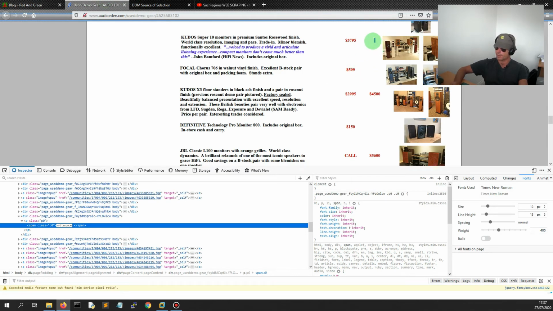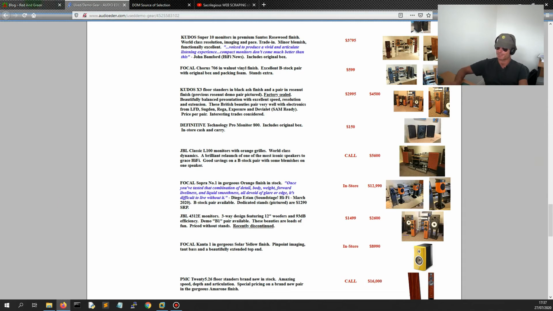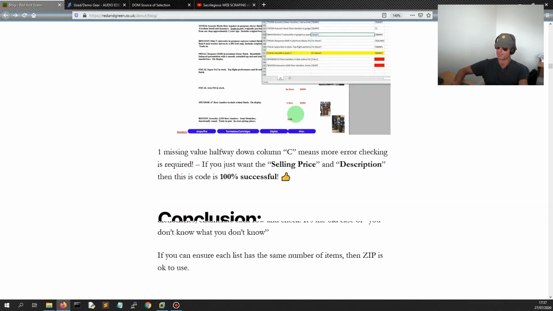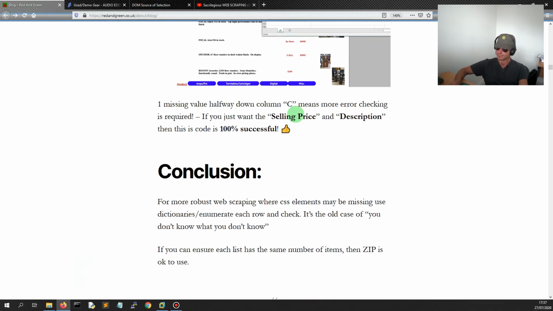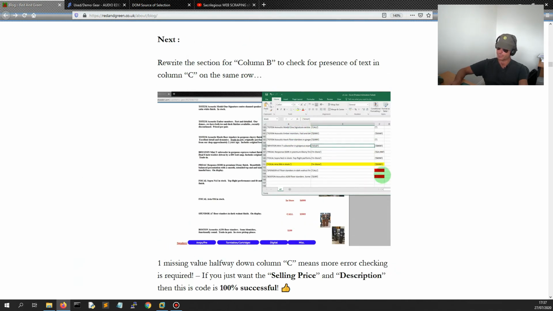So even though visually there's nothing there, you don't see anything with your eyes, there's actually something there behind the scenes. Just when I thought I'd perfected it and it was all working, I'd zipped 3 columns, A, B and C, and I ended up with column C all getting shifted up by 1.